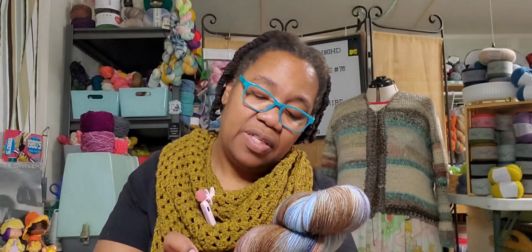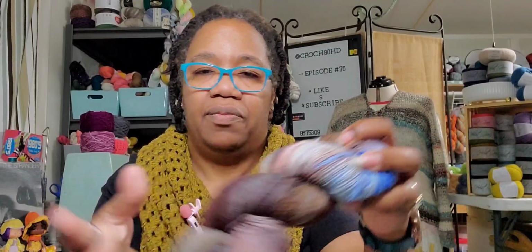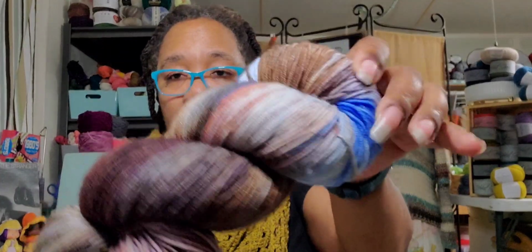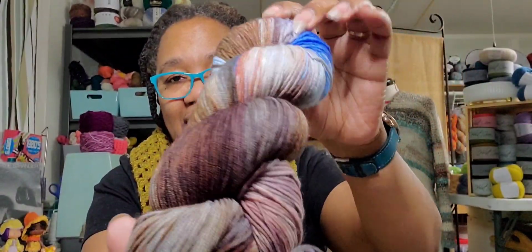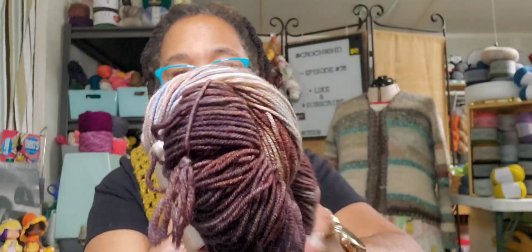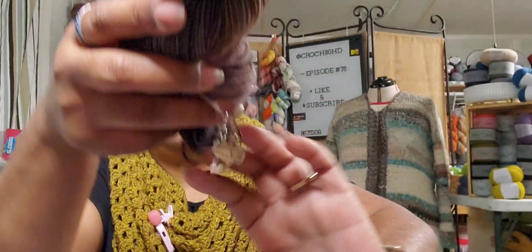I can't tell if the name of the yarn, or the colorway, is Be Woolen, or if that's the name of the store that it was purchased from. And then there's something else that's like Smoke Jumper. I don't know. But maybe before editing, Jackie can put some information here. Or she won't, whichever. But look at these colors. This is so cool. And it looks like one of the colors that I picked up when I was in Mississippi.